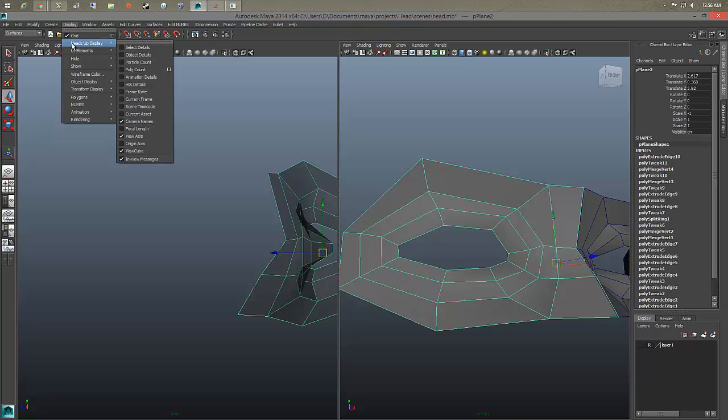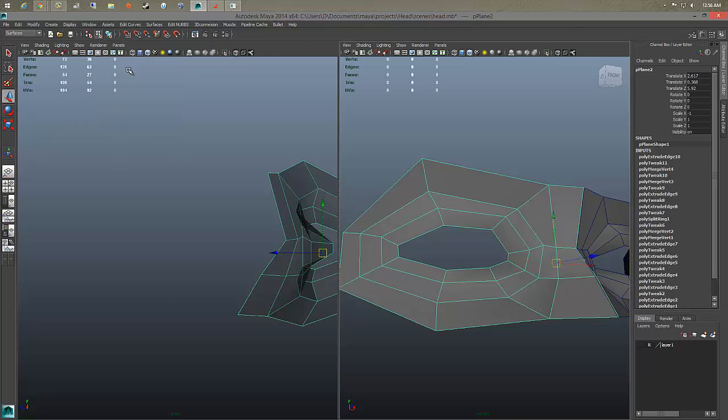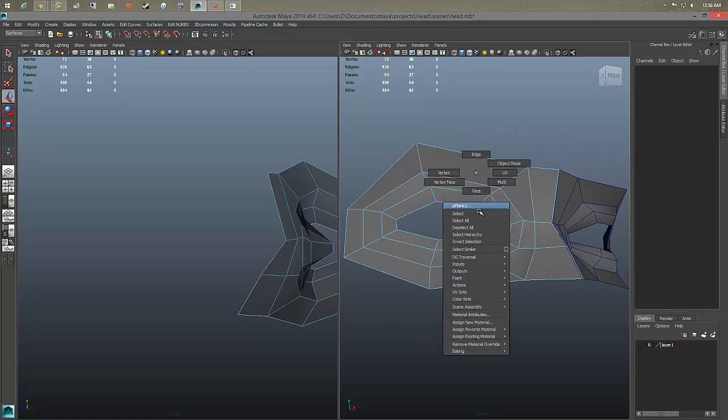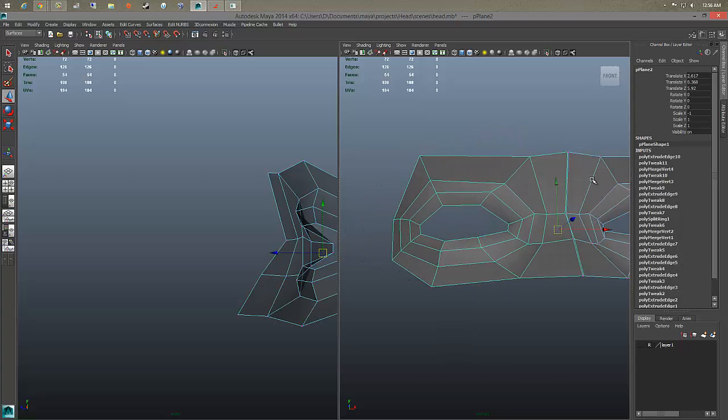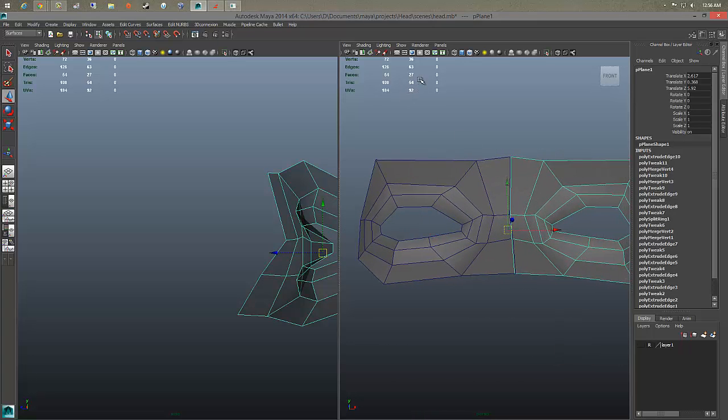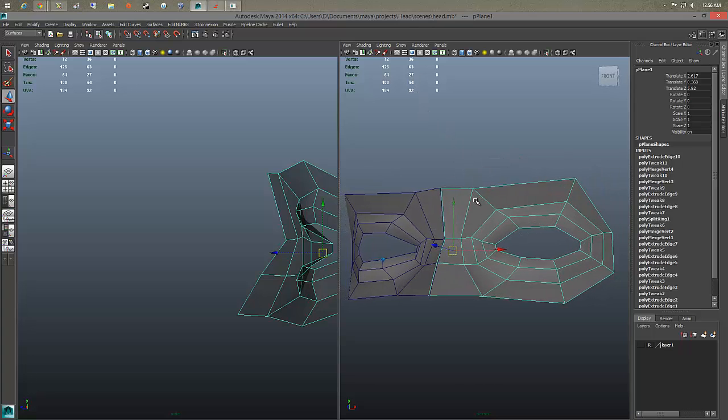I'm going to turn on display, heads up display, and turn on my poly count. And you can see right now that one half of the face is about 27 polygons, which is about 54 tris. This is actually pretty low.